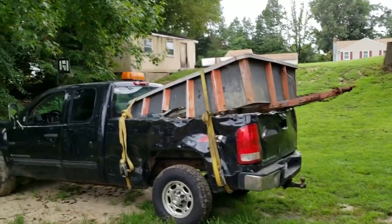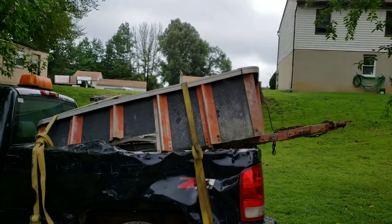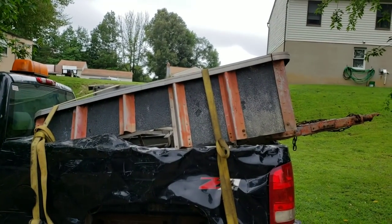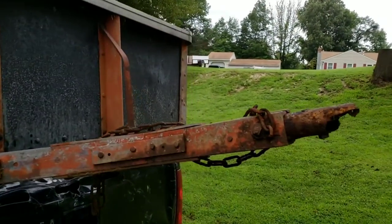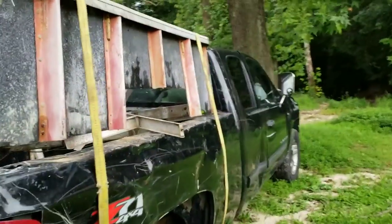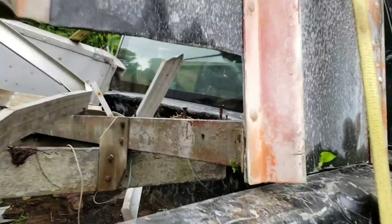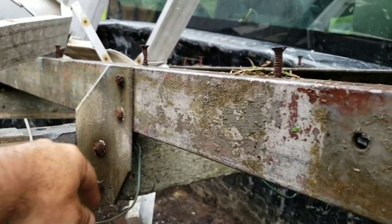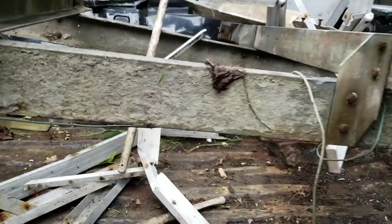All right, so we got some scrap to go pick up. So back here at my dad's house, and I had this aluminum trailer sitting here, so I figured instead of going right past the junkyard empty to pick up the scrap, I'd run something there at the same time. Trailer's all aluminum except for the tongue here. This is steel. Well, this part, the pipe, aluminum frame. It'll be considered dirty aluminum though because of the steel bolts that hold it together right here and here in these little deck screws, but the frame's all aluminum. Threw a little aluminum ladder in there as well. Run that down, might be $10 or $15.